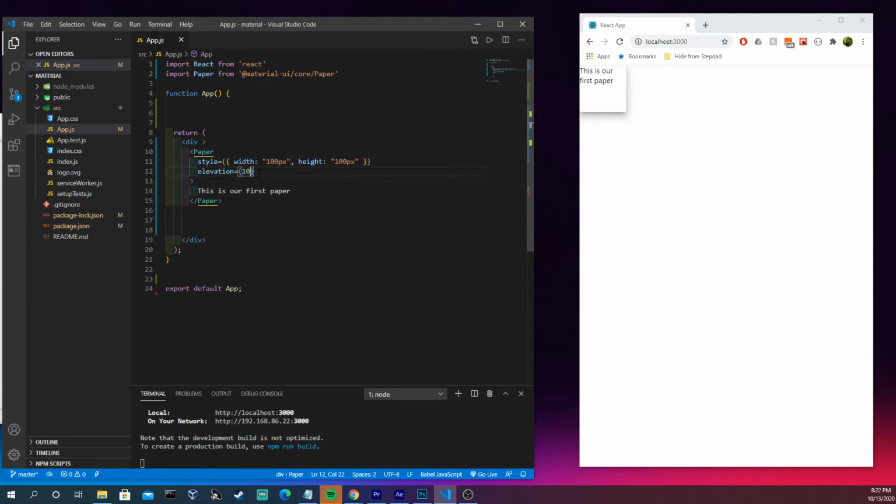But say you don't want to use elevation. Say this shadow thing is just not working for you. So what's something else that you could do? Well, you don't have to make it pop out of the back of the page. You could just type in variant, like a lot of these things have, and we can see elevation, which is the default, or we could do outlined. And now we have a very boring outlined piece of paper. And that is essentially paper in a nutshell.